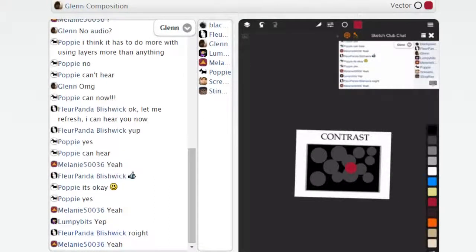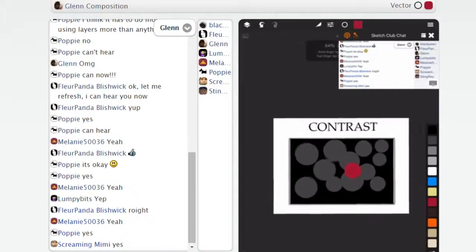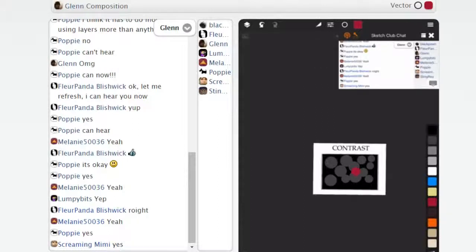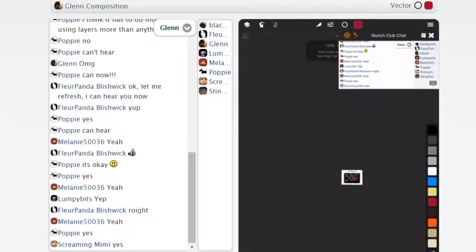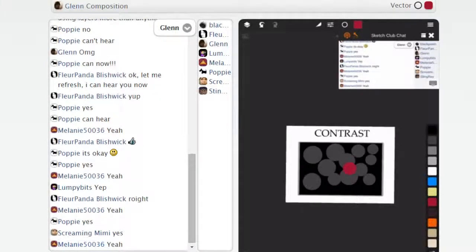So it's wherever your contrast is the most, whether it's color, value, lighting, shapes, textures, wherever your contrast is the most, that's where your eye is going to be drawn. I can even move it all the way back, and you can still see the eye is instantly drawn to the red because it's separated from the rest. And that's all contrast is. It's just separation. Also like emphasis.